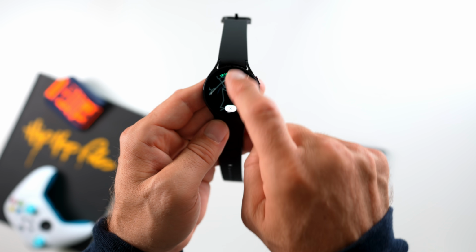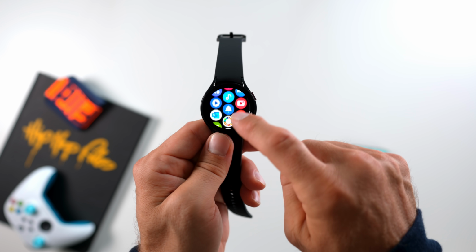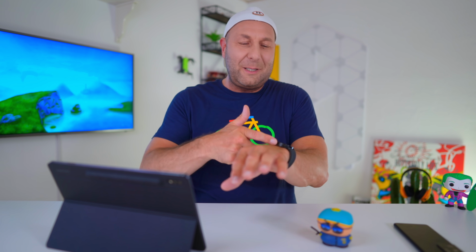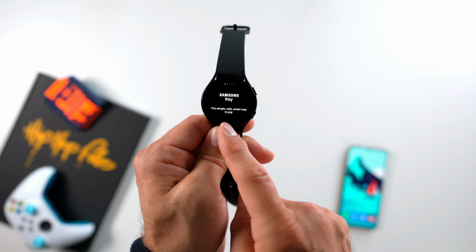So many questions about Google Pay. Yes, Google Pay is available. I successfully managed to add my Google Pay account and/or card to the watch. It worked. And then the next question you guys have, obviously, is how do I use it? Because the bottom button is assigned to Samsung Pay and will also stay assigned to Samsung Pay.